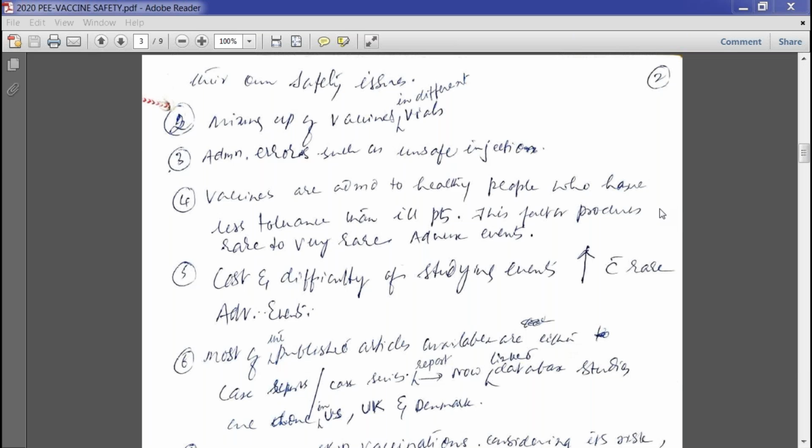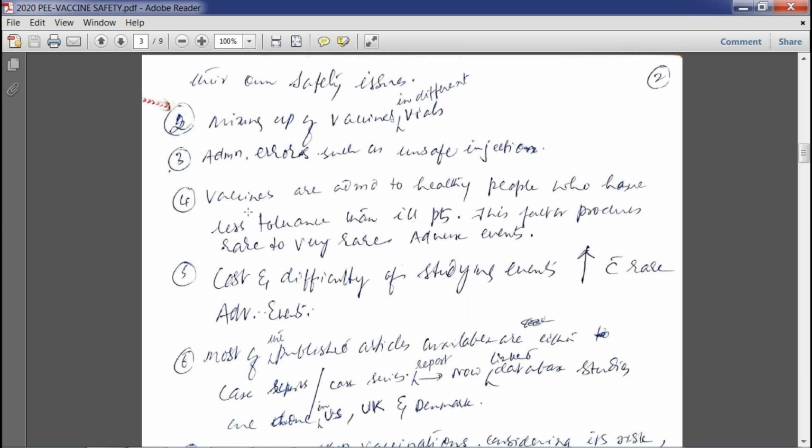Yeah, it is given in an inappropriate dose, number one, and the safe administration procedure is not followed, not at the right site of injection. The needle might not have entered properly, or the area where the vaccination is done might not have been cleaned with the spirit, which can kill the microorganisms surrounding the site of injection, right? So these are the administration errors which one may come across and may lead to vaccine inefficiency or toxicity associated with the vaccine, or exaggerated effect of the vaccine may take place. This is clear. Issue number 3 is clear to everyone.